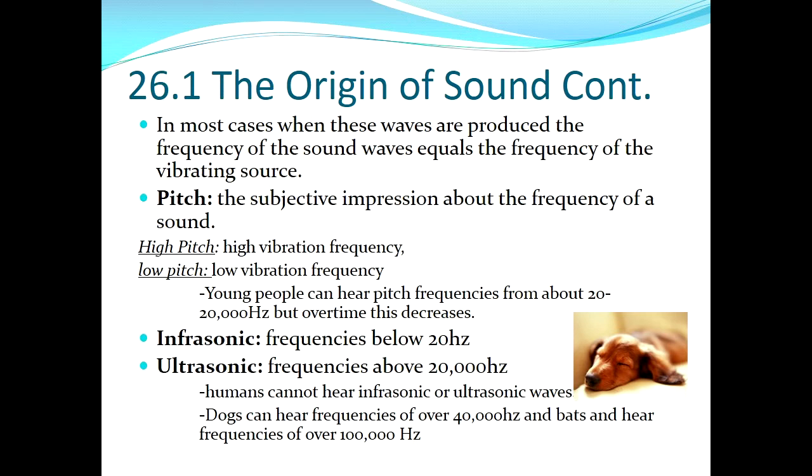The pitch is a subjective impression about the frequency of sound. There's high pitch, which is high vibration frequency, and then there's low pitch, which is low vibration frequency. There's infrasonic, frequencies below 20 Hz, and there's ultrasonic, frequencies above 20,000 Hz. Humans cannot hear either of these, but dogs and other animals can hear over 40,000 Hz and more.